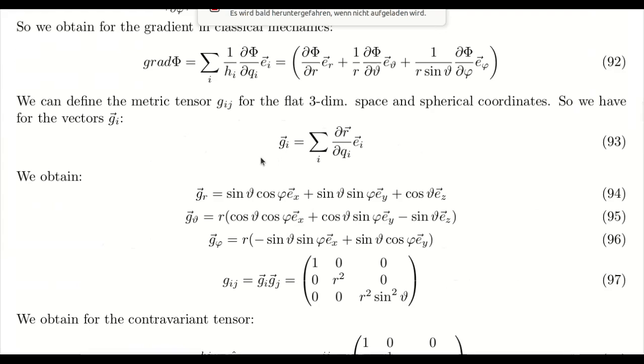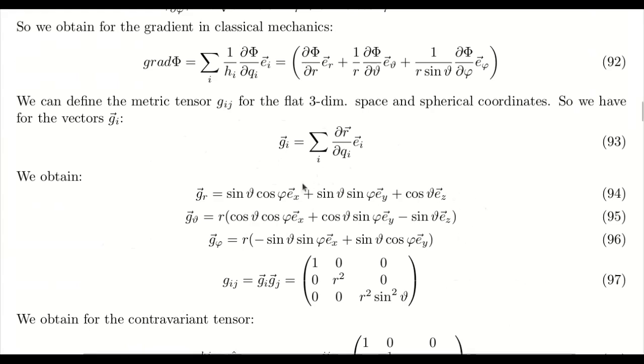And we have first for the vectors g_i this expression, the differential quotient with respect to the coordinates multiplied by the unit vector in the 3 dimensions. And then we obtain here these 3 equations.